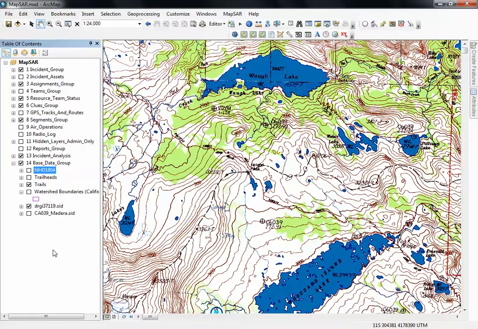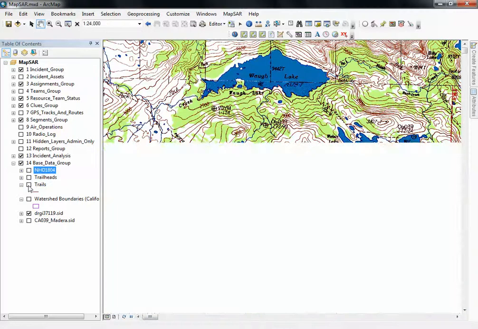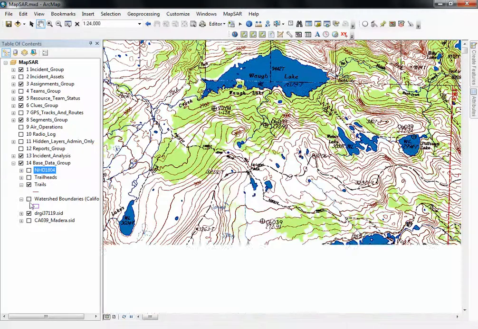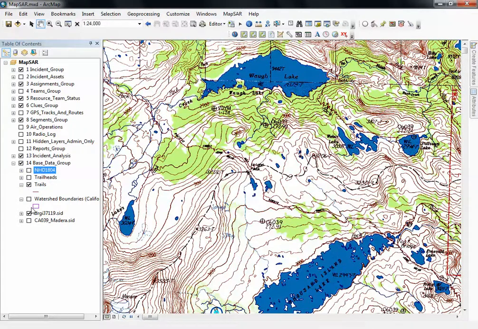But some of it's pretty difficult to see. For instance, I've got trails highlighted right now, and if I turn them on and off, you can't really see where those trails are. It's very easy in ArcMap to change the color of things and change the way things look. In GIS speak, that's symbology. So for our trails right here, I'll show you two easy ways of going about this.